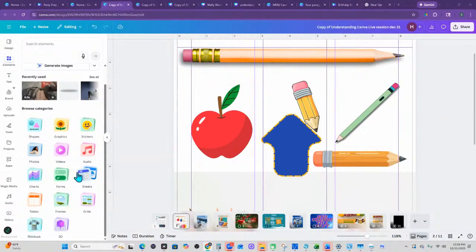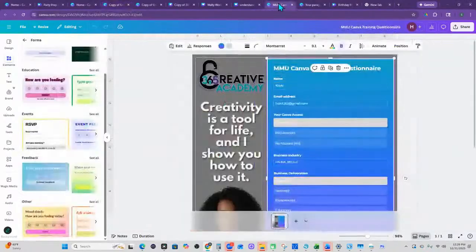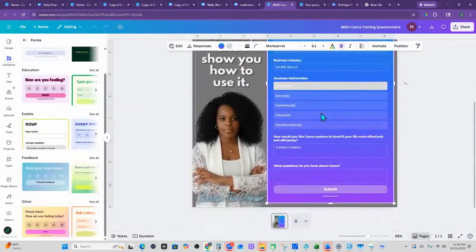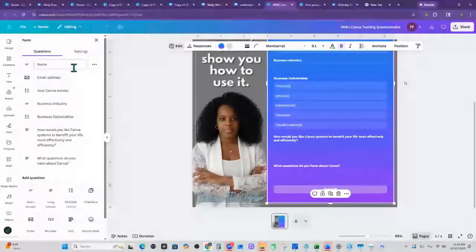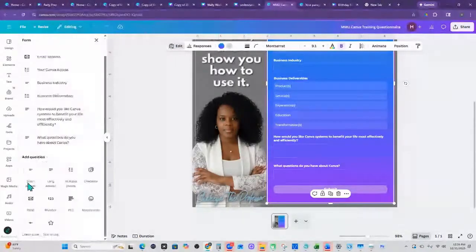So now we're in forms. This is really cool. I was showing you guys yesterday the form that I had. I'm actually going to build out one. So you can do a form like, how are you feeling? Or to RSVP for something. And there are different sections to this. So if I come on here and I go edit, it's going to show me the questions. So now I want to add something to it.